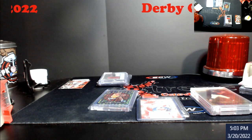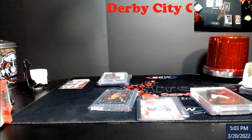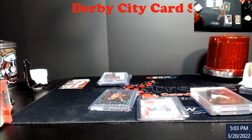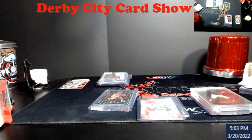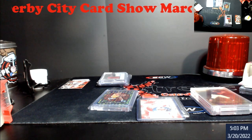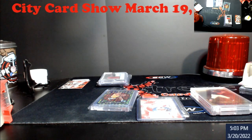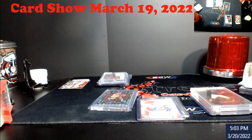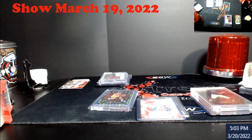But a lot of baseball this time, and I'm guessing it's because the strike or holdout was so newly over, a lot of baseball was going for a change. Normally I don't sell a lot of baseball at these shows unless it's something rare, like low-numbered autographed. But it was definitely nice to see a lot of baseball go. Still seeing a lot of retail out there across tables galore, and I still see a lot of stuff overpriced.